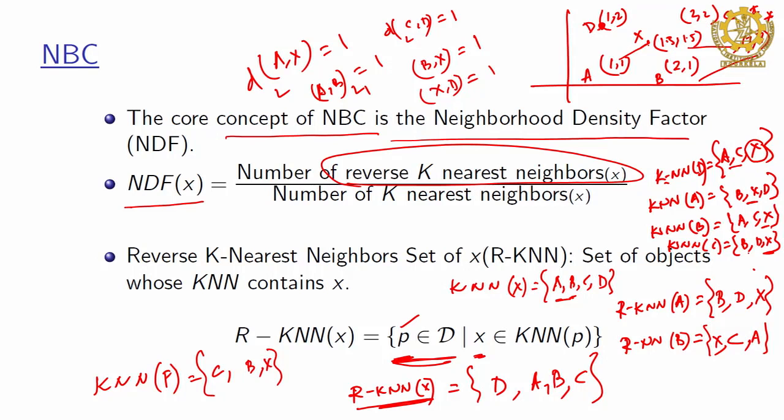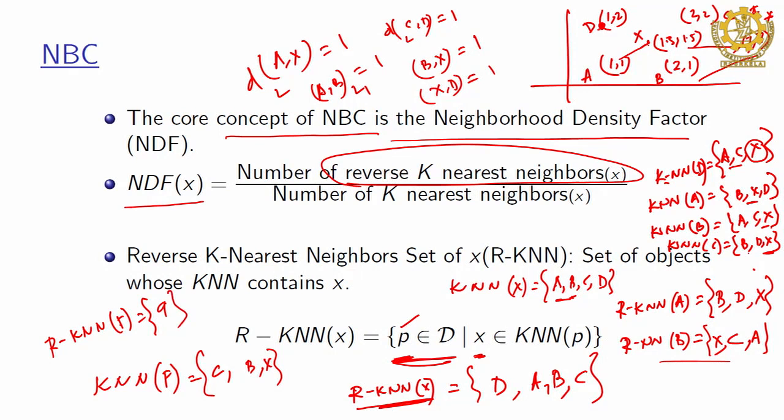And what about the reverse kNN? What is the value of K? K value is 2. What will be the reverse kNN of X? So you compute the RkNN of, sorry, not X, this is the point F. You have to see whether F is appearing in any kNN. F is nowhere appearing. So this set will be a null set.